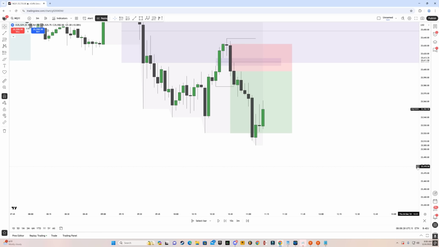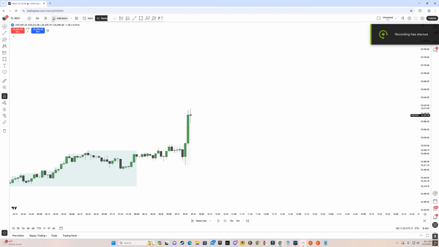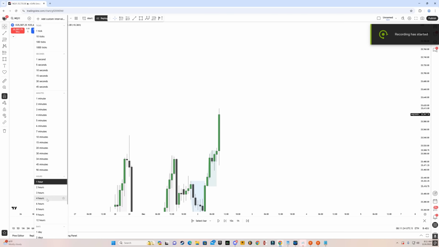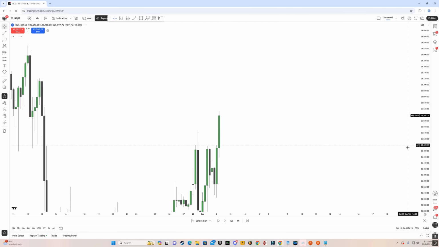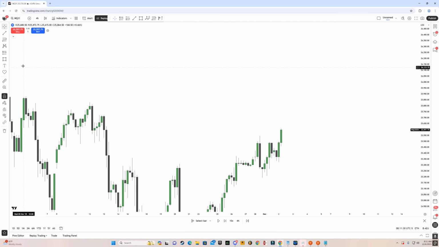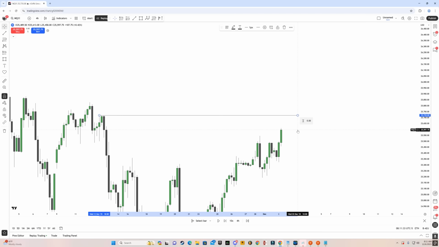So now let's move on to the next example. All right, guys, so here's the last example. So first thing first, we want to check the 1 hour or 4 hour time frame to identify our draw on liquidity to the upside or to the downside. Now you can see that price has been pushing up. The order flow is bullish, so we can expect that this could be our draw on liquidity.